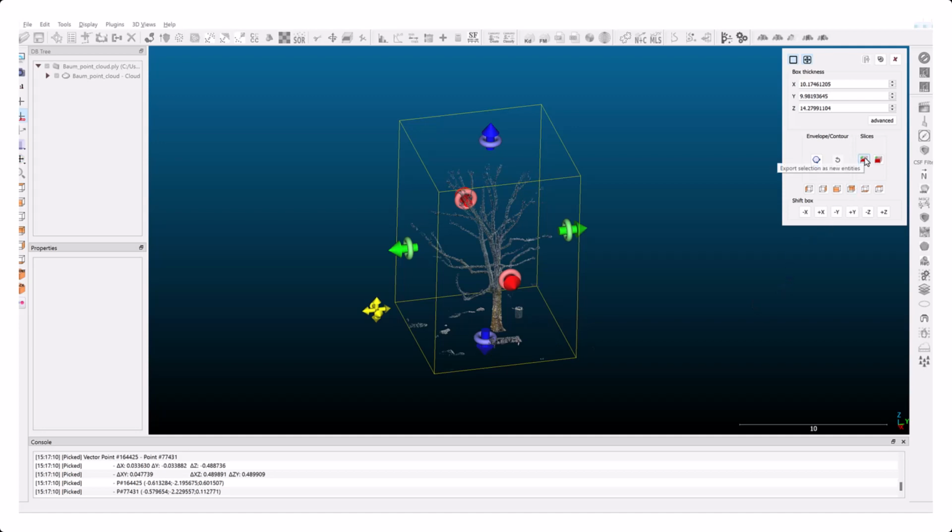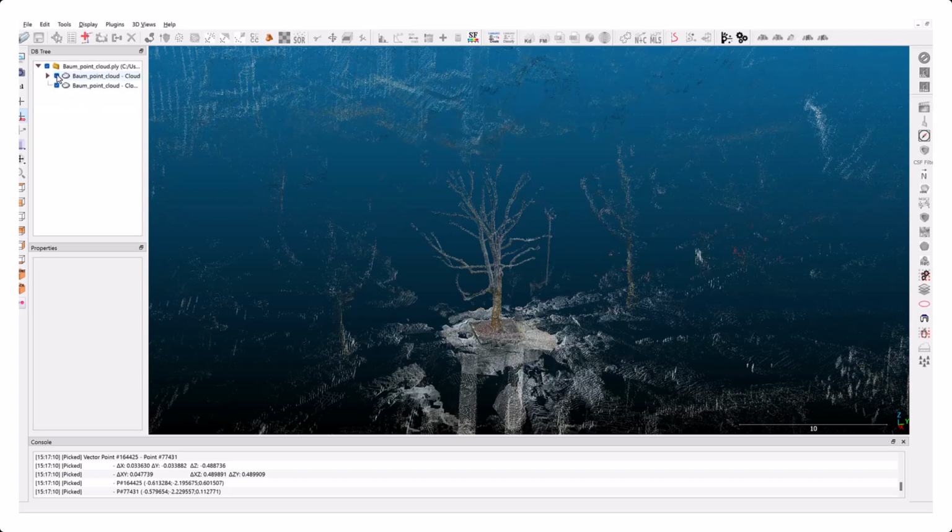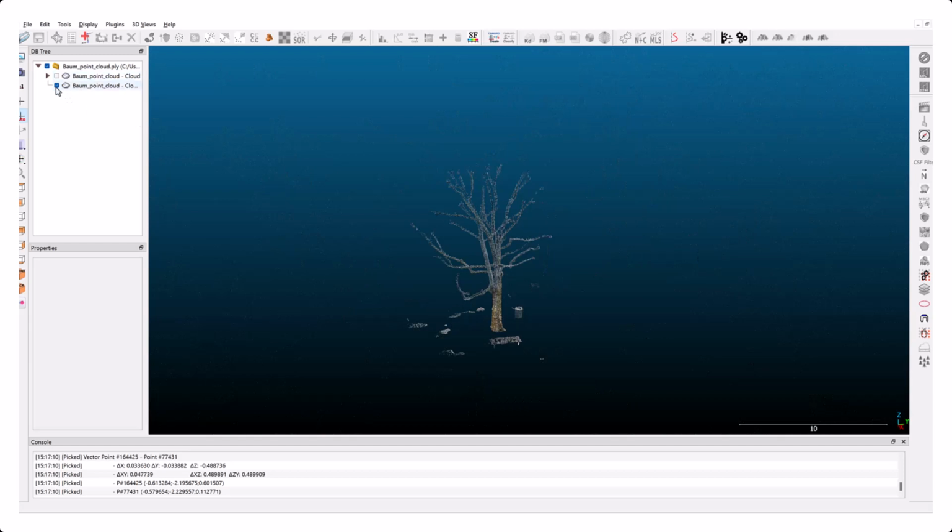After that, we click to export the selection as a new entity. We can close, and now we have a new point cloud with the information that we need.